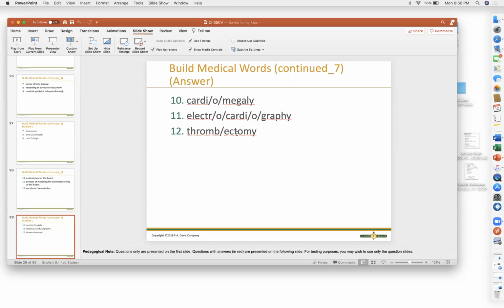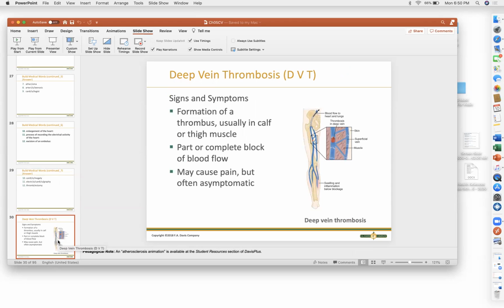Thrombectomy. We know ectomy from our chapter one notes that I gave you. Ectomy is the surgical removal or cutting. So if I had a blood clot that's stuck in my body and it's causing damage like an infarction, what am I going to need to do? I have to perform a thrombectomy. DVT, deep vein or deep venous thrombosis. This is not good stuff because we looked at the word thrombosis. Osis, abnormal condition, thromb, clotting. And now it's in the deep part of my veins.